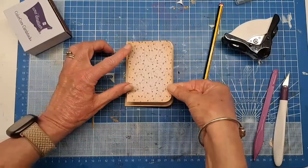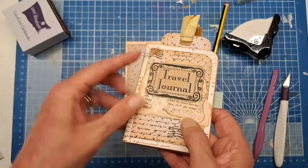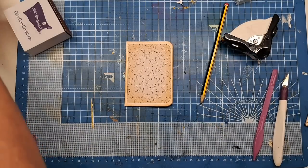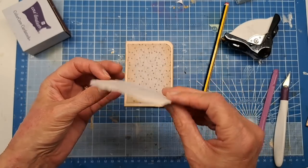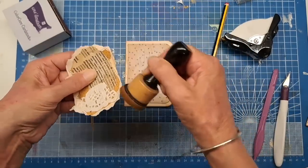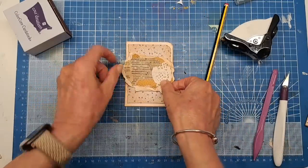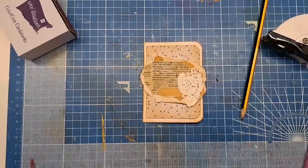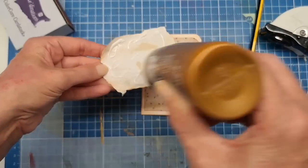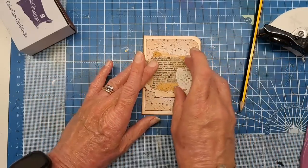The other day on one of my videos I made some clusters — so all those scrap pieces of paper and things we have. Underneath here you can see that's a cluster. I've got another one out here: some tea-dyed paper, some scrapbook paper that was left over, a bit of German dictionary, a bit of doily. I'm just going to ink around the edges of that and it's going to form the base for my journal part. I'm quite liking this new glue — I usually use Collall glue but I thought I'd give something else a try. It dries clear, so if I make a mess it doesn't matter.